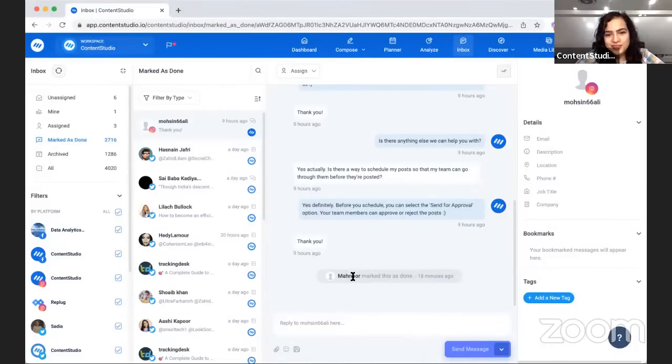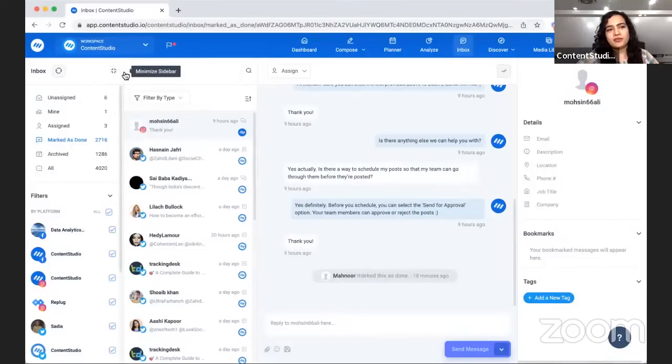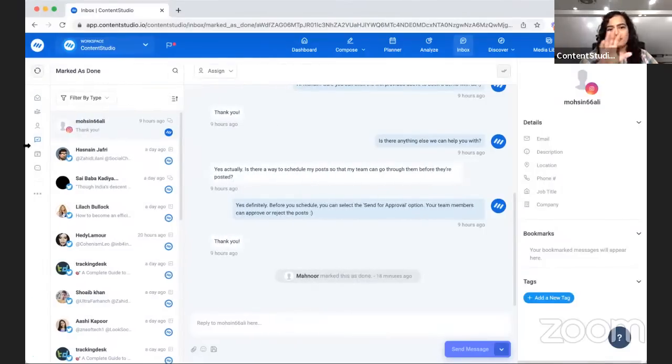You know exactly who assigned what, who was assigned to what, and what they did. And if you want to collapse this sidebar right here, you can click the minimize sidebar button, and it's going to go back down. So you have a bigger screen space to do whatever it is that you want to do.